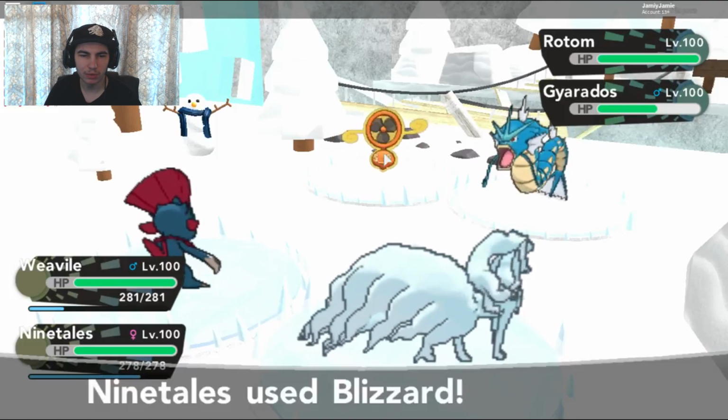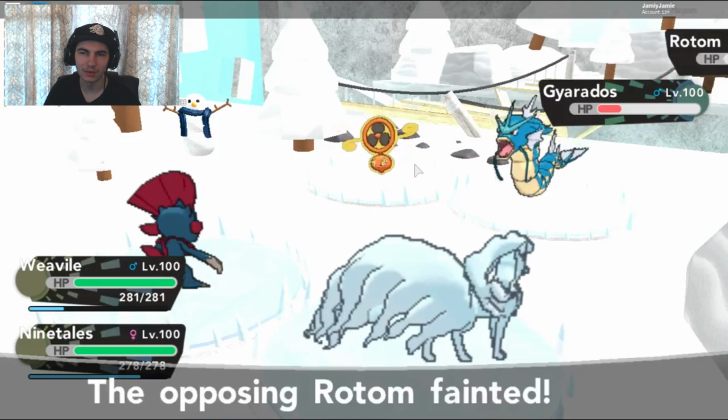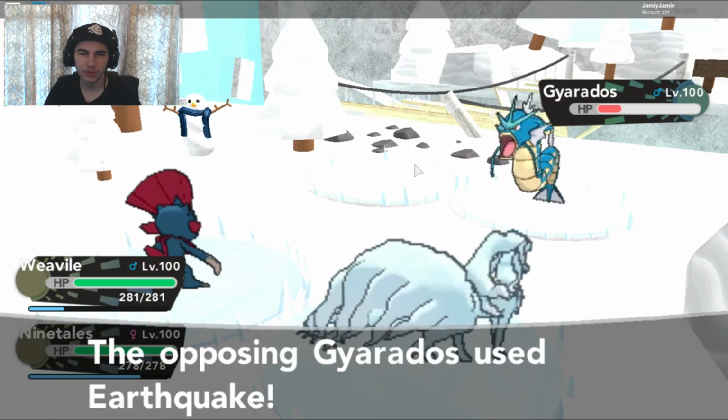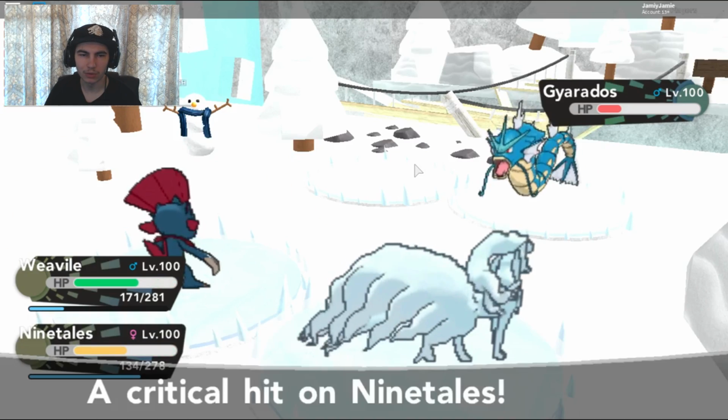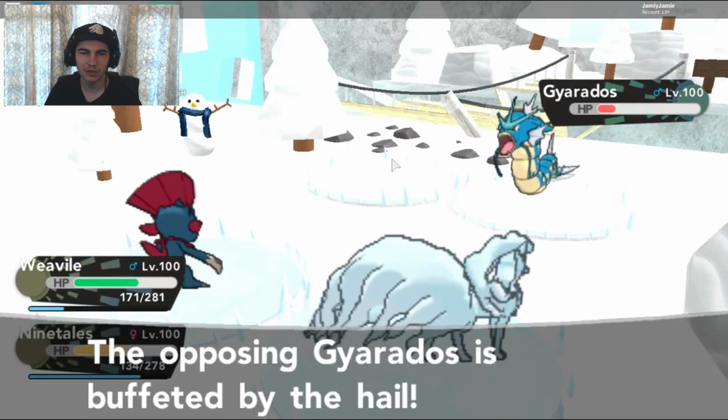Okay, can we get a Blizzard off now? Hey, we have speed, nice, and the Rotom is KO'd instantly. If Gyarados gets frozen, that'd be nice. Earthquake, that's gonna hit everything. So he's running that because of the Rotom Fan, because he's got this, but well, he just needs a Levitate Pokemon.